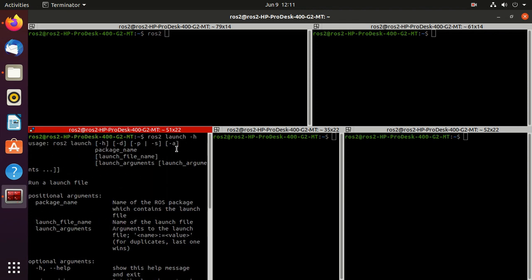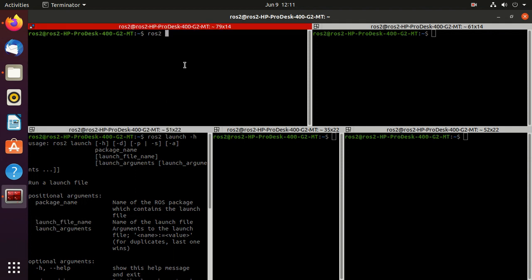And you can observe that in the usage, we have to type ROS2 launch then package name, or we can directly launch the file, launch file name. So we'll try this one, ROS2 launch and then the launch file name, which is turtlesim2turtle.py.